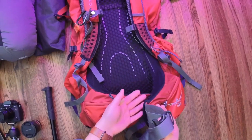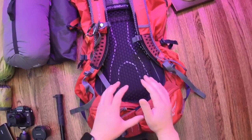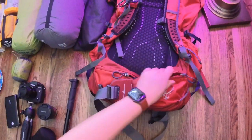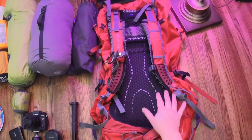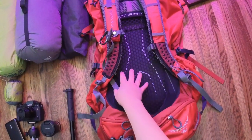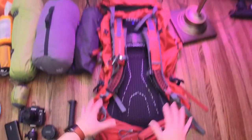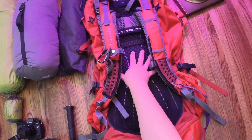Most backpacks don't have this webbing, so they don't really snug up against your waist. But because it has this webbing, it snugs against your waist and makes it really part of your body — almost an extension of you. It's very comfortable, and these don't actually cut into your hips. Having two pouches here is great for easy access to hand sanitizer, your cell phone, or some snacks. It also has ventilation in the back — I get super hot when I hike, even at zero degrees Celsius. I hike in a T-shirt because I sweat and get hot quickly. It's nice to have this mesh back so you can feel the breeze, and your sweat doesn't get into the contents of the backpack.